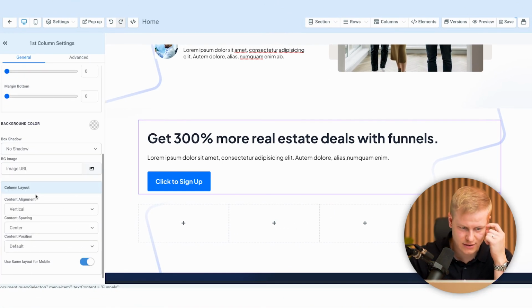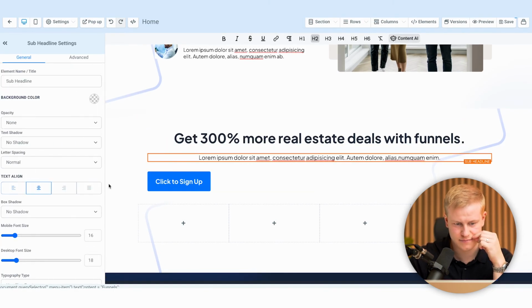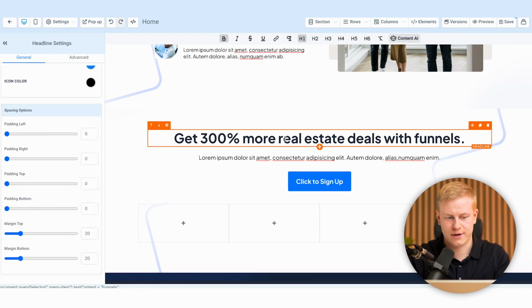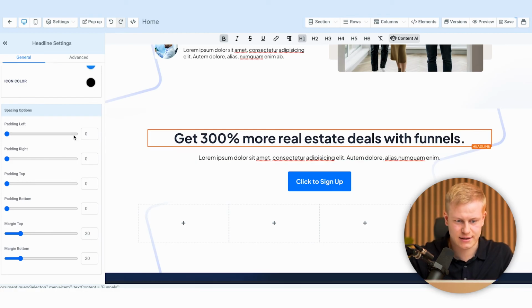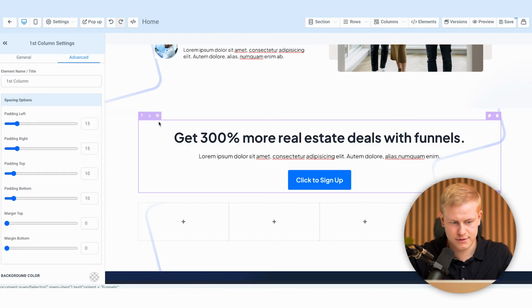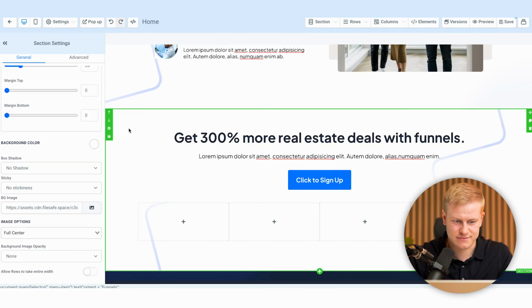And as long as I click this column, I can just come in here and change these to be, let's say, centered. And then if I'm like, I actually think this one is too long, I want to make this one two lines, have a line break there. And first of all, make sure the line break maybe 1.2. And then I can add padding on the sides, yes, for sure.